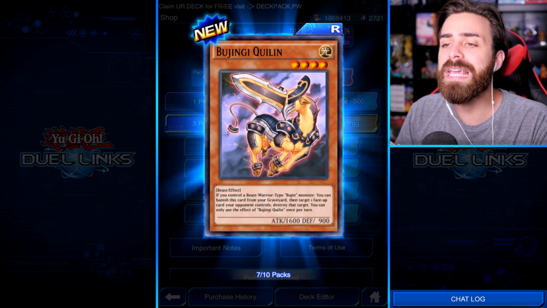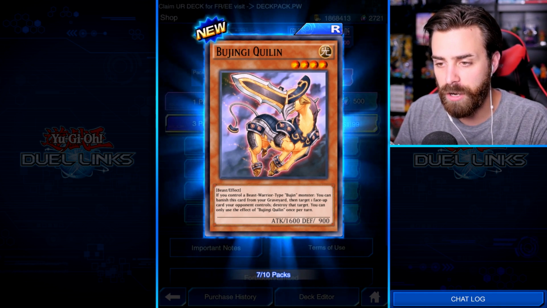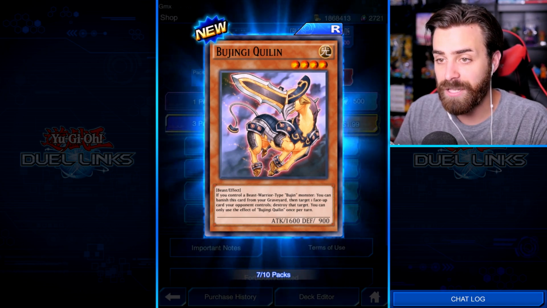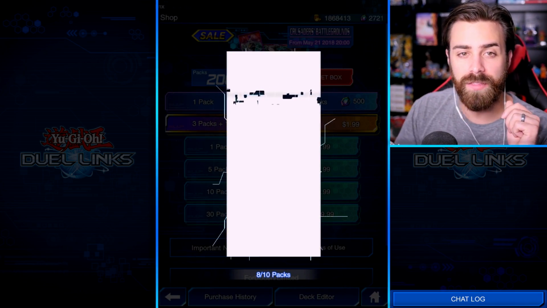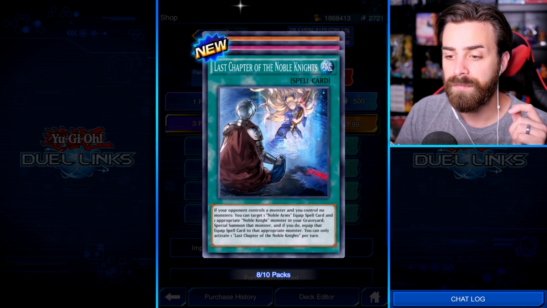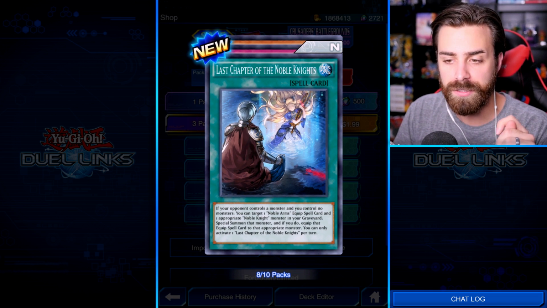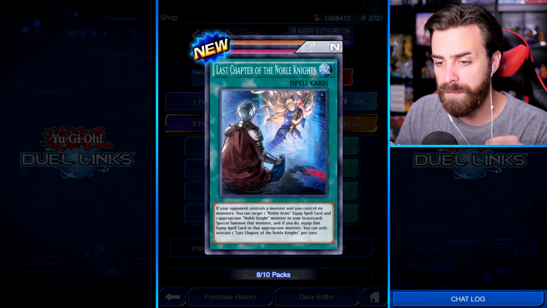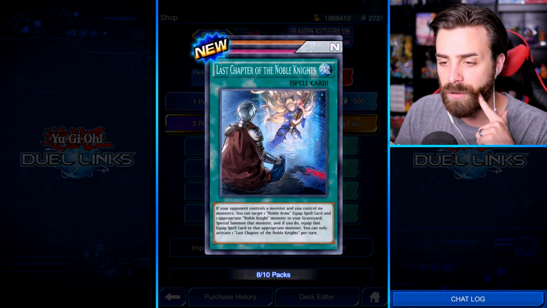We have Bujingi Quilin. If you control a beast type or warrior type Bujin monster, you can banish this card from your graveyard, then target 1 face-up card your opponent controls, destroy that target. Wow, that's a really good Bujin card. I guess Bujins weren't doing as much as they wanted them to. They wanted them to be more prevalent in the meta. Last chapter of the Noble Knights. If your opponent controls a monster and you control no monsters, you can target 1 Noble Arms equip spell card and 1 appropriate Noble Knight monster in your graveyard. Special summon that monster, and if you do, equip that equip spell to the appropriate monster. Ooh, that's kind of cool.